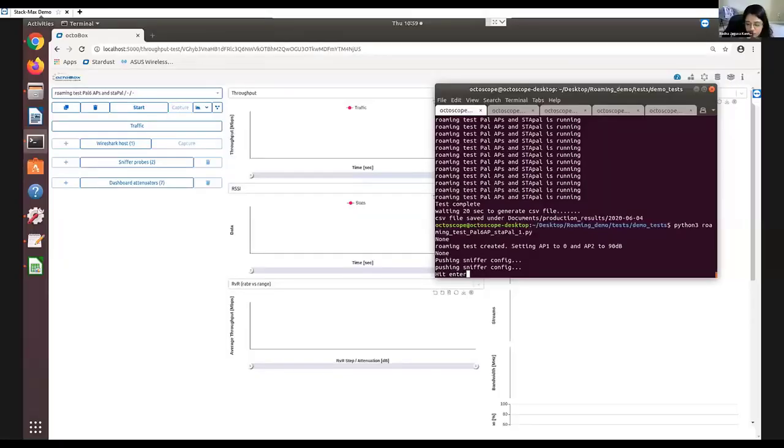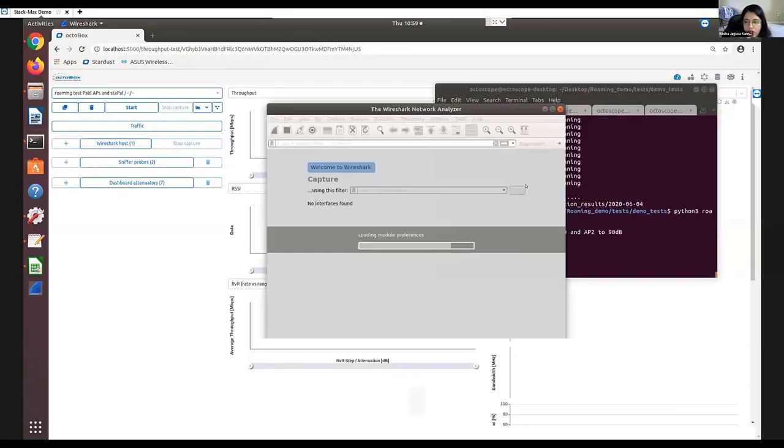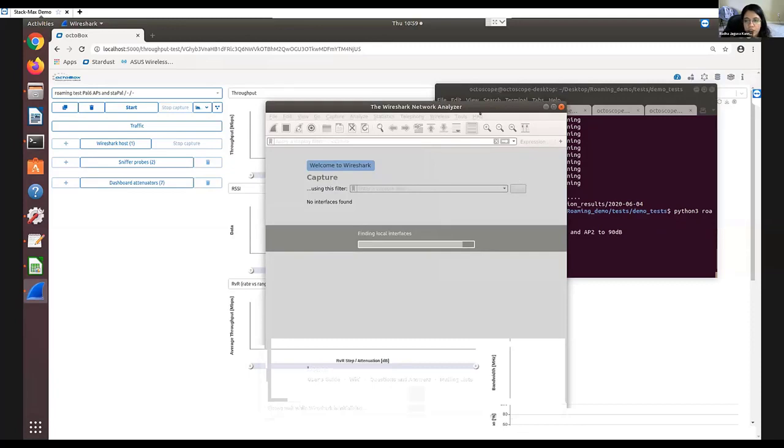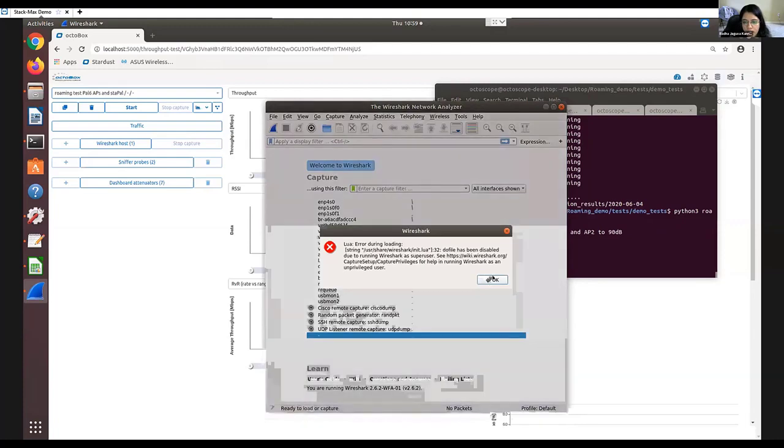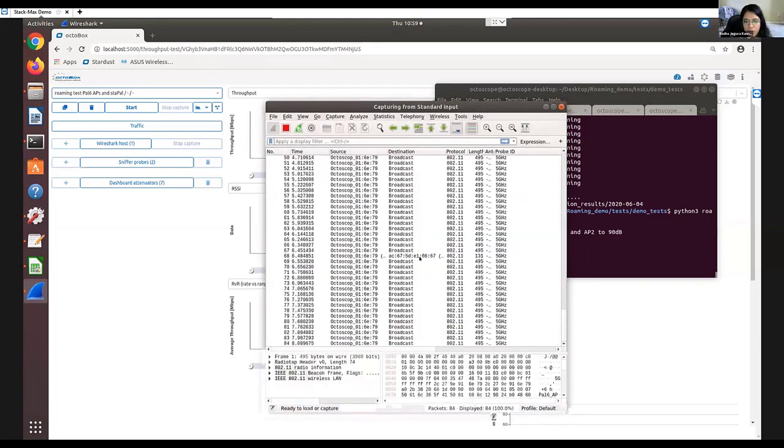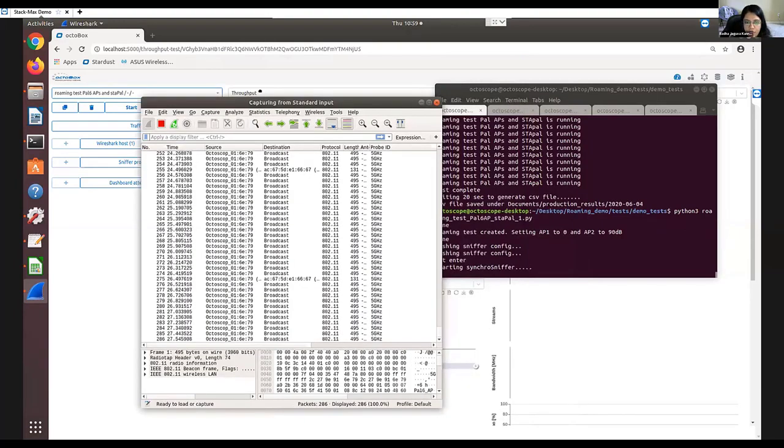Thank you, Lee. So for this test, I'm going to show you how a roaming scenario works along with our Synchro sniffer. I'm running everything via automation here. We have 2 access points set up, one on 5 gigahertz, one on 2.4. And like Lee mentioned, we have our Stay PALs, the client device that's going to roam from 5 gigahertz to 2.4. We're roaming between 2 different bands, and we're using our attenuators to ramp and create a roaming scenario here.